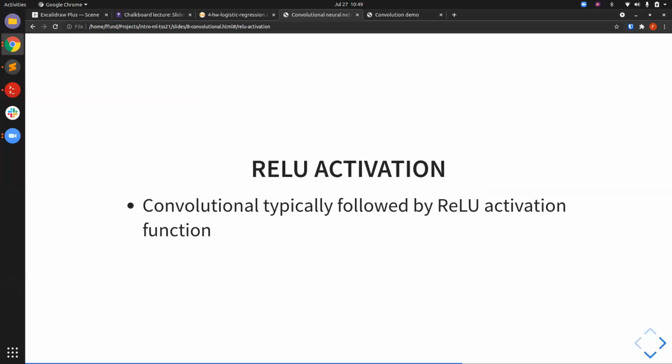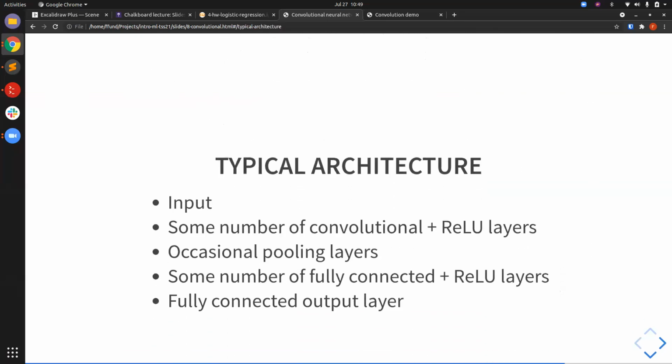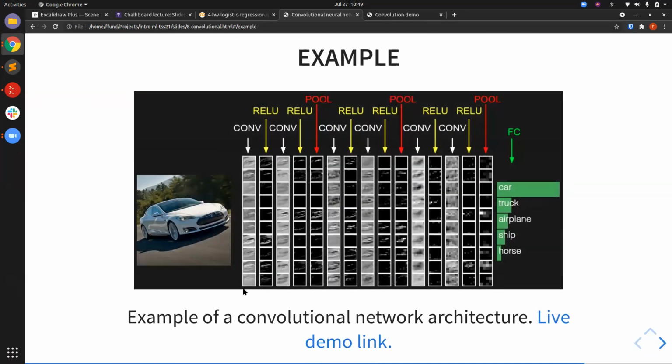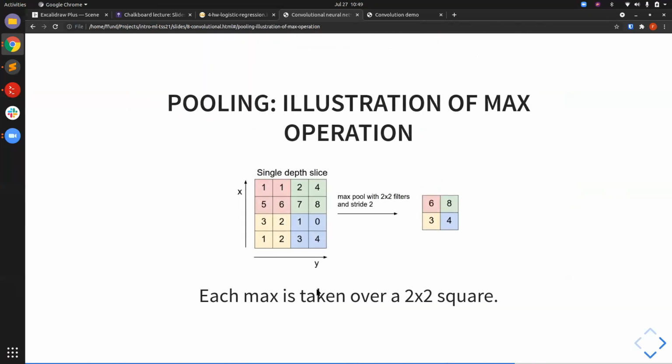Okay, so the convention for, let's say, a convolutional neural network is you'll have some combination of, let me show you this. You'll have convolutional layers. Now remember, we need some nonlinear activation functions, so every convolutional layer will be followed by a nonlinear activation. And then every once in a while, you'll have these pooling layers. Let me show you a pooling layer. A pooling layer basically downsamples the image.